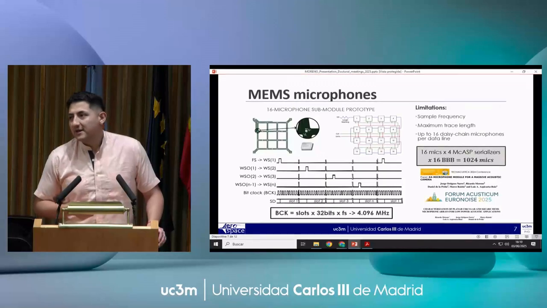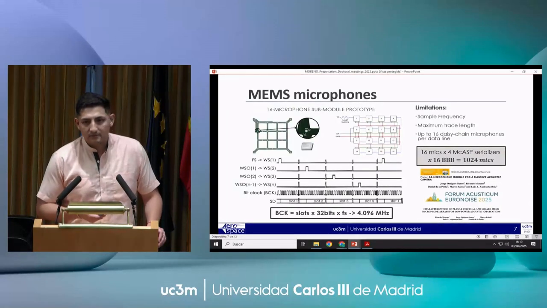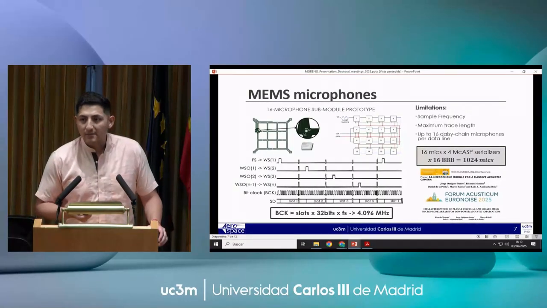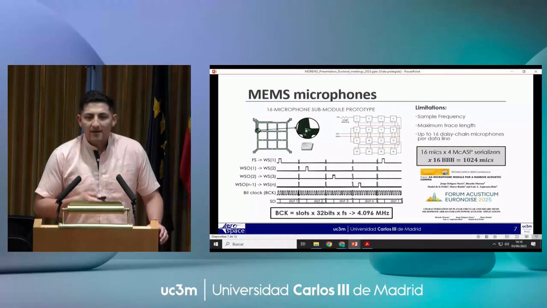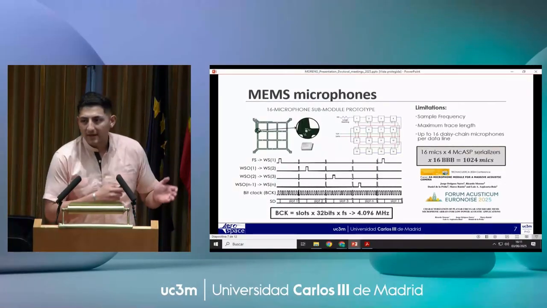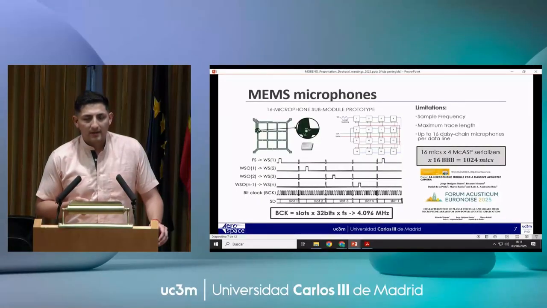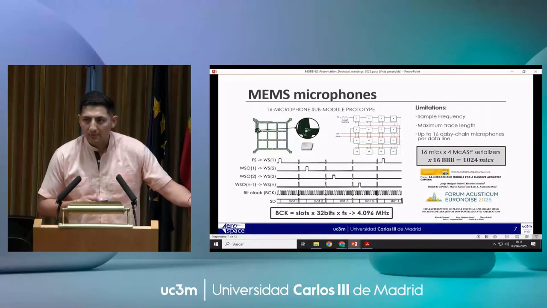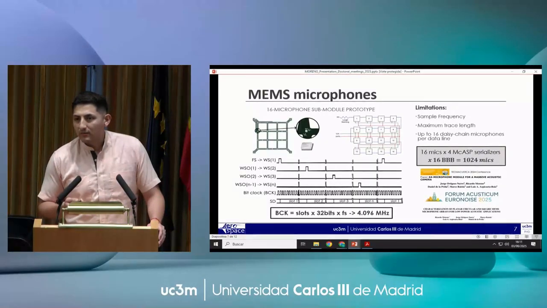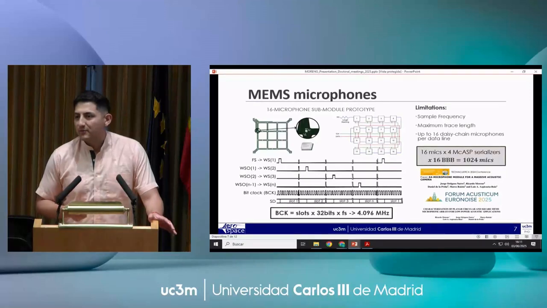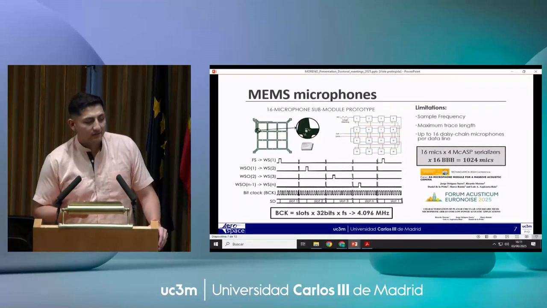The microphone that I'm using is a microelectromechanical system that already delivers a digital signal and also uses the TDM protocol, which allows us to multiplex one microphone next to the other using one single data line. This means that if the BeagleBone Black can handle 4 serializers, I mean 4 of these groups of 16 microphones, we can record with one module up to 64 microphones. If we multiply this by 16, then we can reach 1,024 microphones.